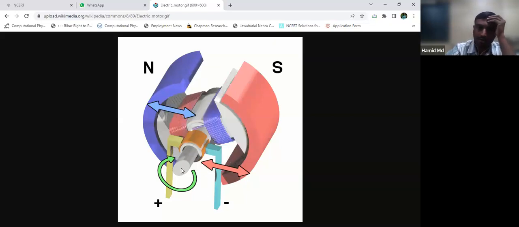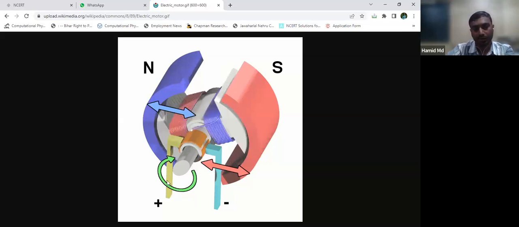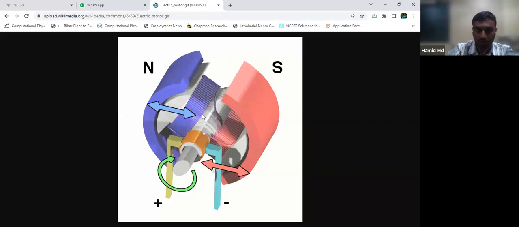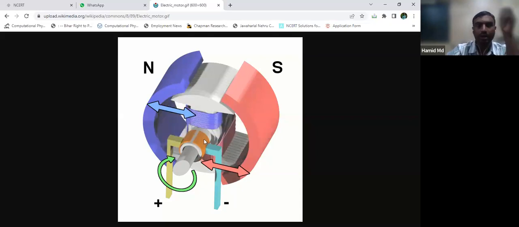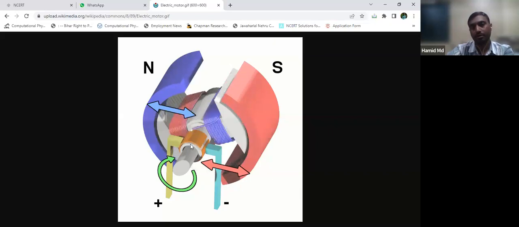And you see that this is the axle, along which this coil is rotating. As we are giving it electric current, it is going through this terminal, and from this you will find that it is going to the wire and coming from this point, returning to the terminal. As the circuit is completing, there is a flux generation. You will find that this is not a complete round shape. This is a D shape, half brush. Okay, so it is half brushed.